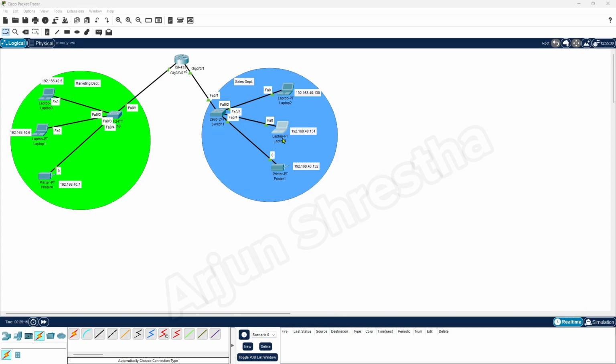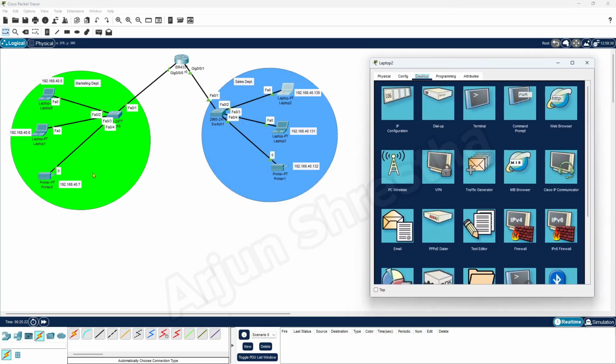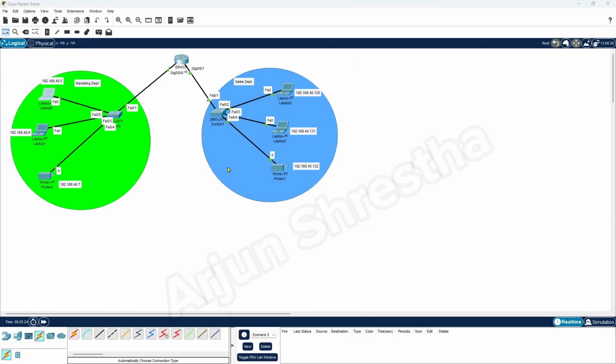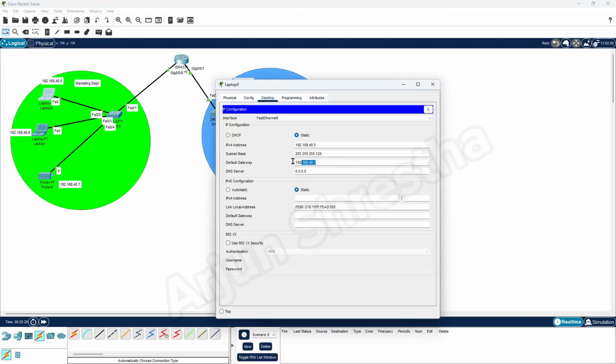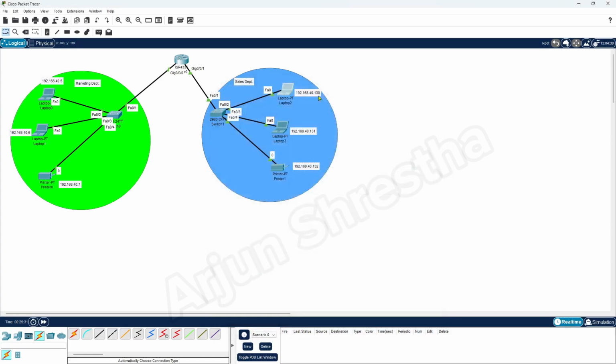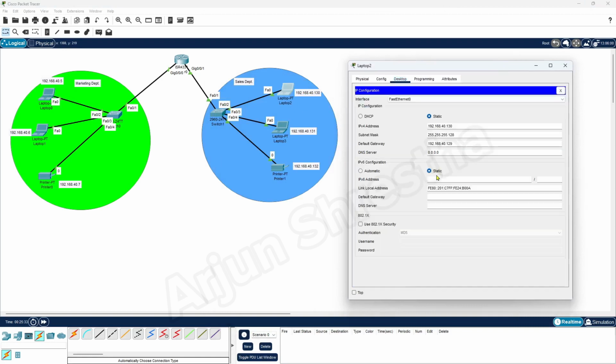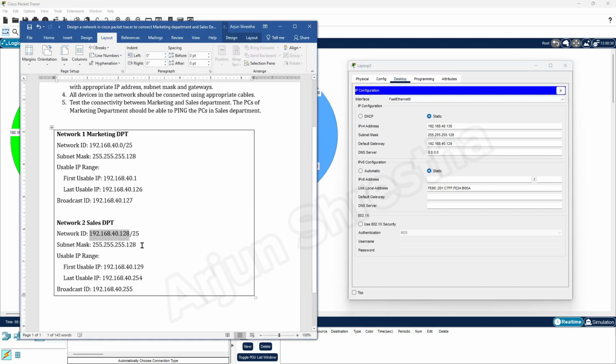Guys, a little bit I have to change here, right? So here this laptop has what I gave. Here let's see first here. So I gave 1 right here. Gateway is 1. So same way I have to give here. The gateway is maybe wrong. That's why it's giving the problem for me. So the gateway, we have a network ID like 129, right? So this is our first number. So this will go to the further our gateway, right? So 129. This is good now.